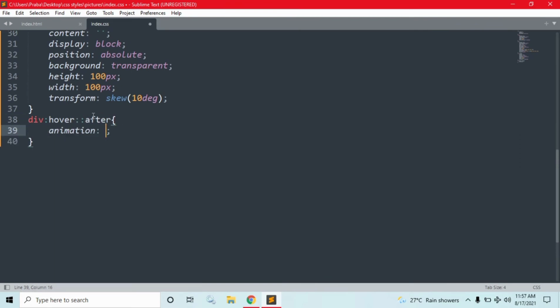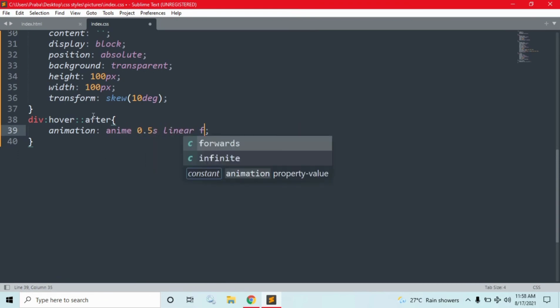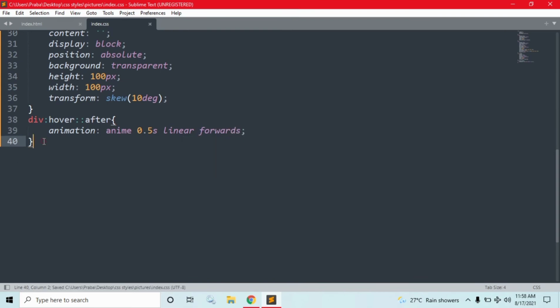Inside this we want to add the animation, anim 0.5 seconds, linear and forwards.